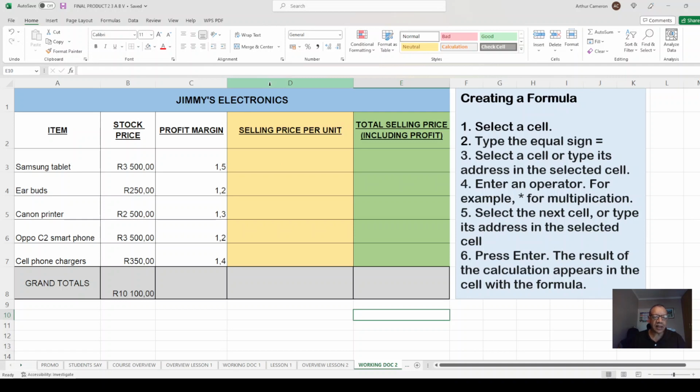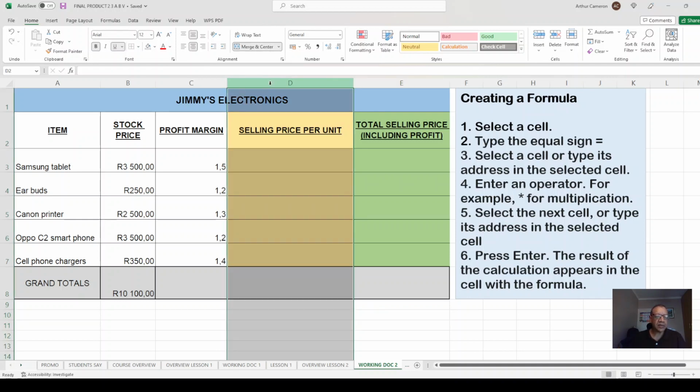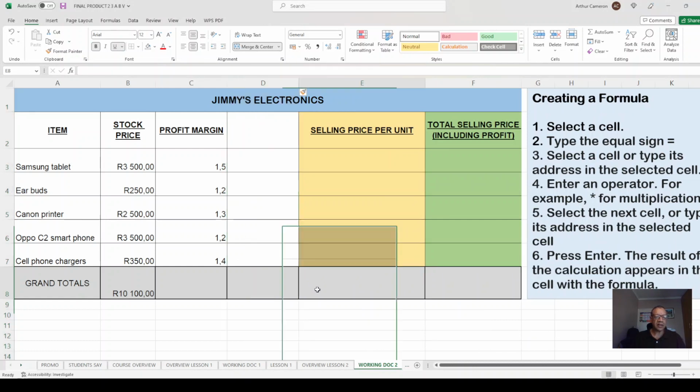We first select where this new column must go. So we decided it must be between the C and the D. And so we click on the D and we right click. And now we simply click on insert. And now this gives me the space to add another column, and we're going to call it quantity.